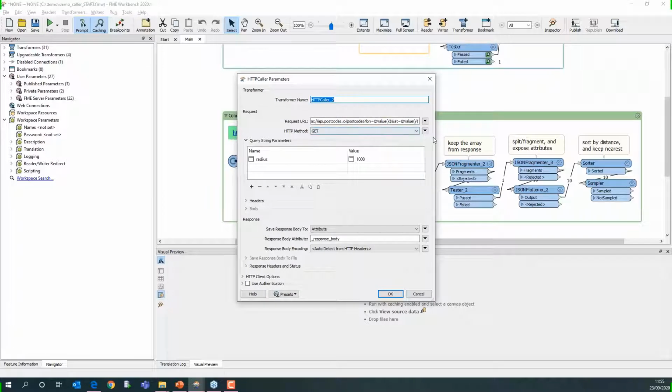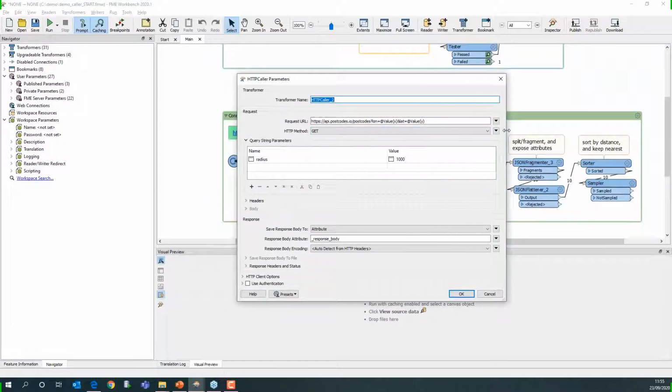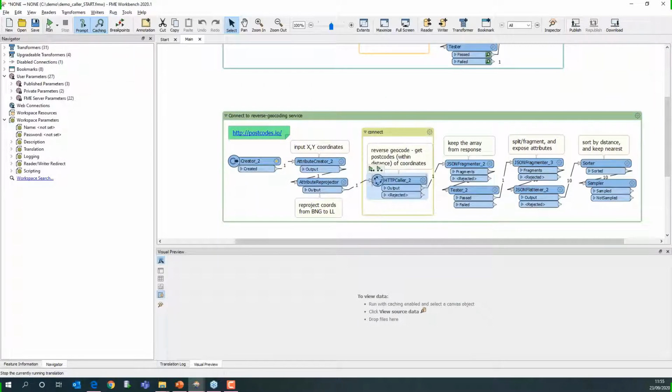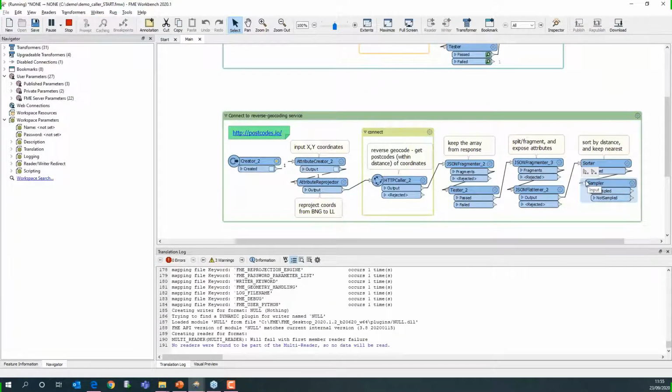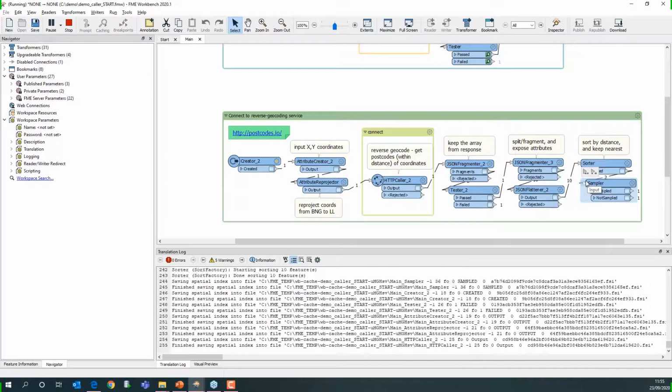This time now we're hitting a different endpoint. So we're specifying the lat and long, and we're also specifying here the radius, the search radius for the postcodes.